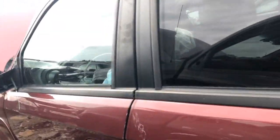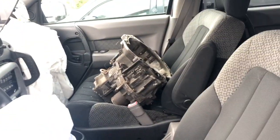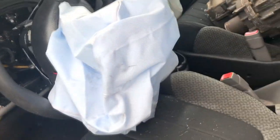This is the one we took the lens off of just now. Didn't realize it was this bad. Transmission's lying in the seat. Oh. Ugh.